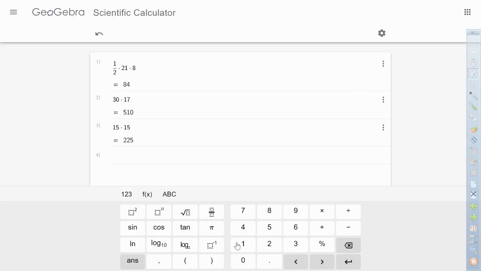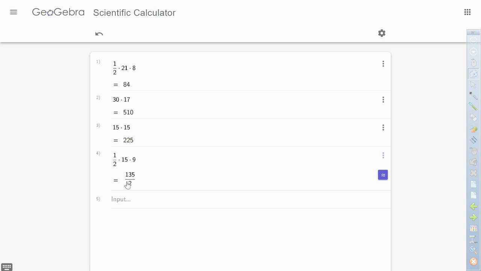Let's type it in. So 1/2, and then I'm going to click on it, and then times 15 times 9. Here's something interesting. They're not giving me a decimal on this. They're giving me a fraction. Let's see what happens when we click this. Okay, that's actually interesting. I didn't know you could do that. This is giving you the exact answer as a ratio or a fraction. If you click this, it'll give you the decimal form of it, which is, I think, what we want on these. So 67.5 is our area.